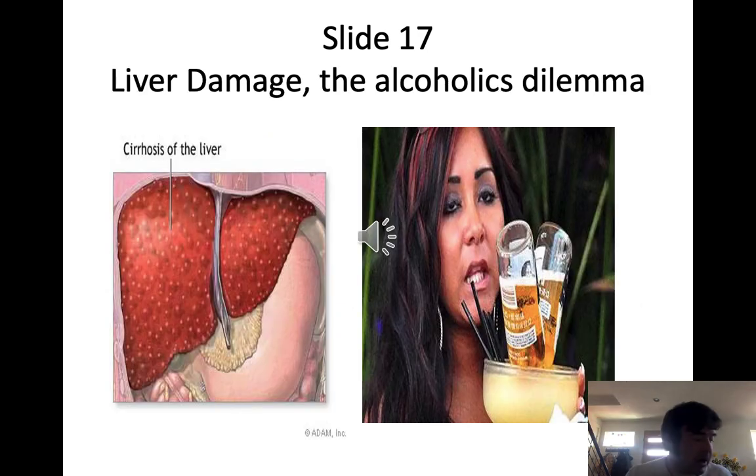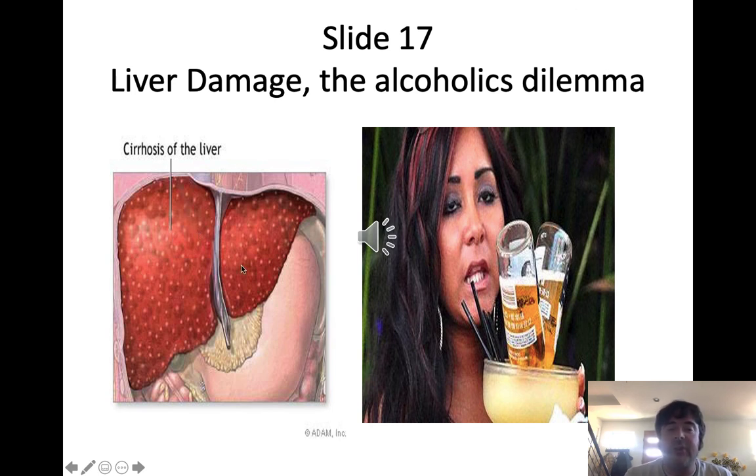Now, the final thing I may ask you about is how liver damage can ultimately lead to problems with blood clotting pathways, and you're probably aware of a lot of what I'm going to talk about. So there are a lot of things that can damage the liver. Hepatitis, HIV, heavy metal toxicities, the pharmaceutical medications that are particularly hard on the liver. But one of the most common reasons for damage to the liver is ethanol, which is the type of alcohol we drink. Because ethanol is processed in the liver, ethanol actually puts a lot of metabolic stress on the liver.